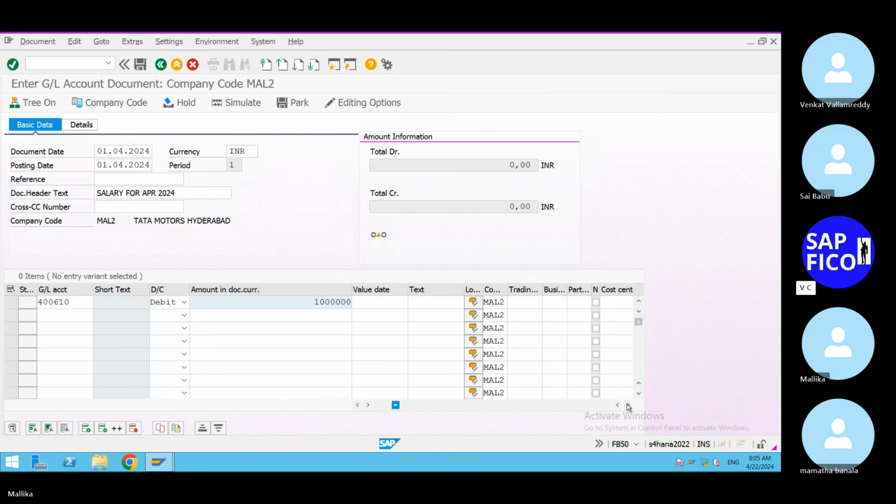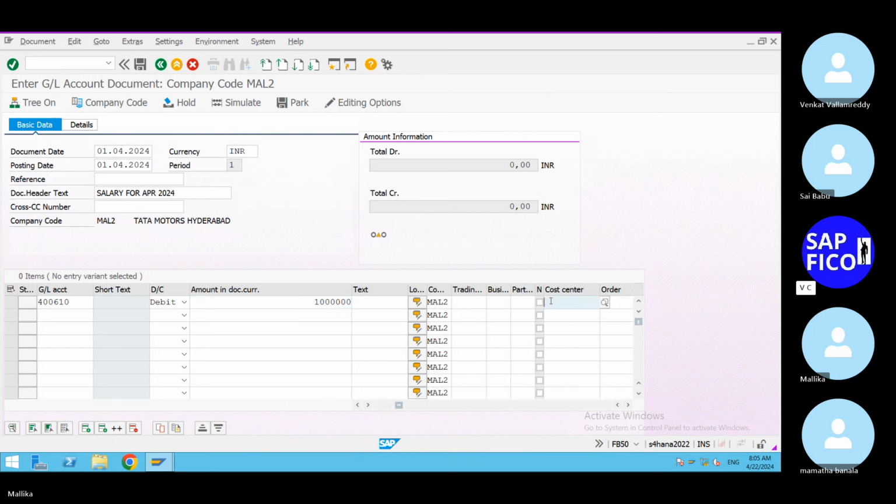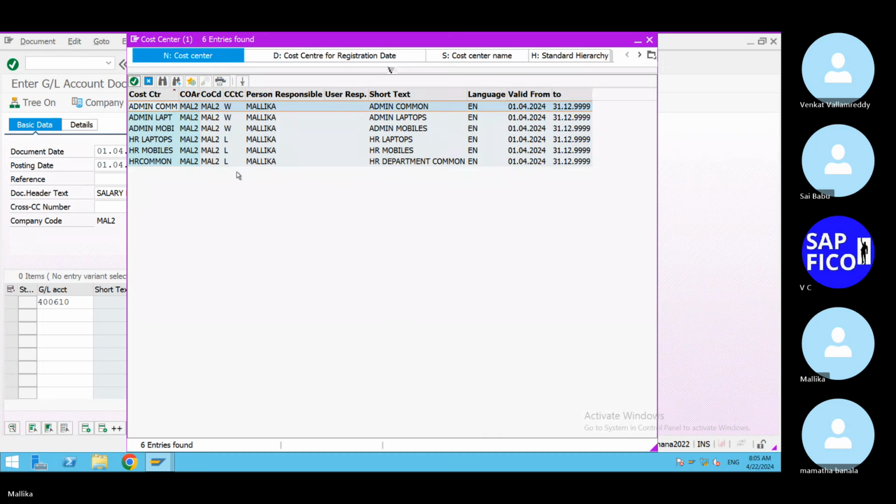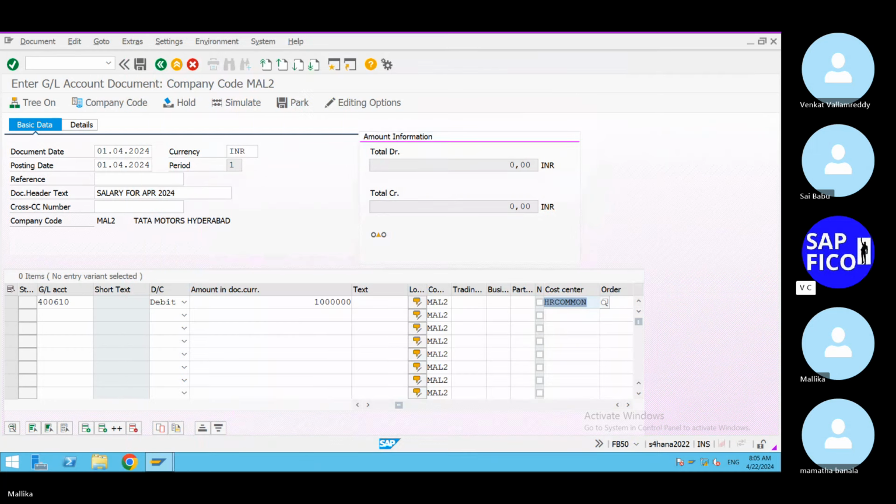Here in the cost center, we need to take out the HR common cost center we have created, right? Go to the drop down option, continue. Take out HR common as the cost center. That is very, very important.